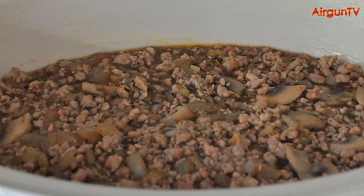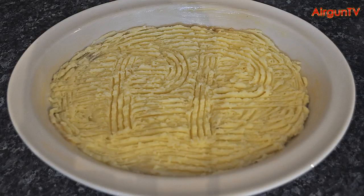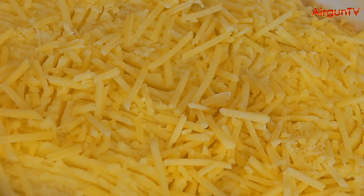Meanwhile, grease a large pie dish with some butter, so that when your mince is ready — and you'll know it's ready because it should be thick and still a bit juicy — spoon it into the dish. Mash the potatoes and cream them onto the top of the mince in a nice thick layer, sprinkling some grated cheese across the top to finish.